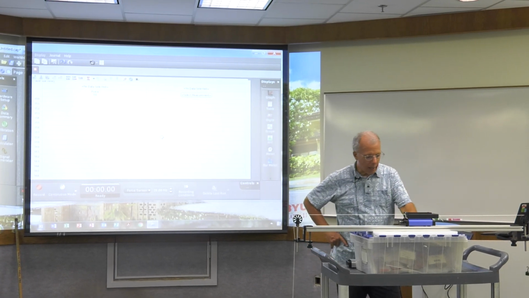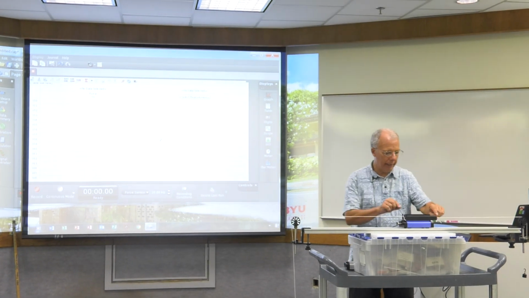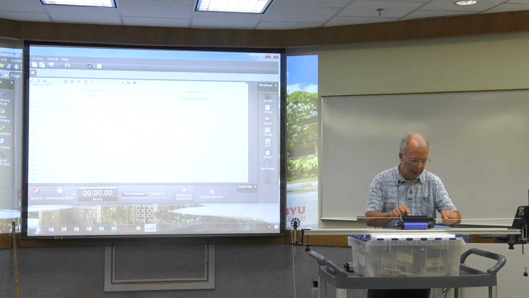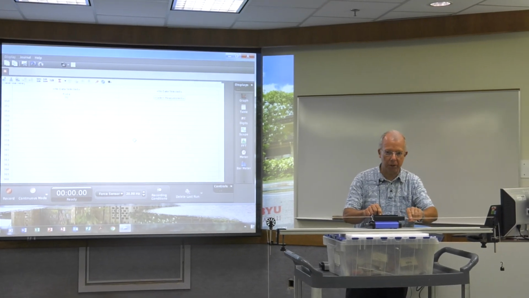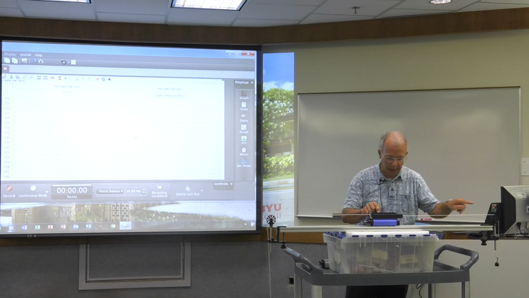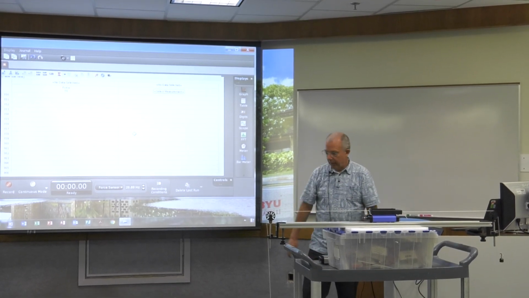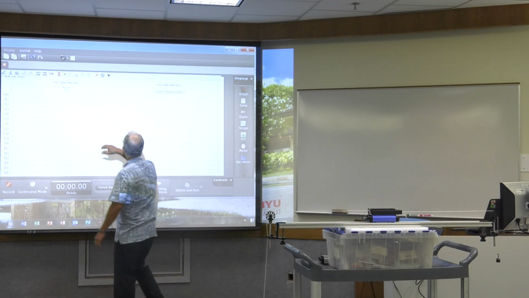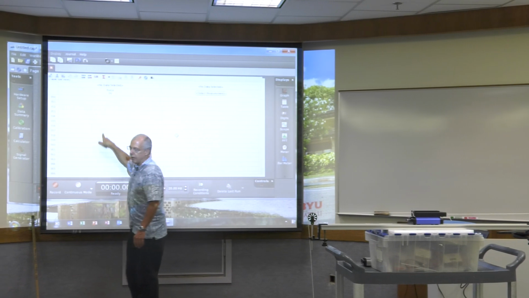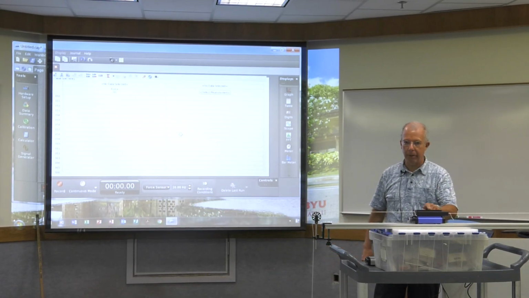So this is a cart. On top of the cart is a force sensor, right? So right here. So this thing, we're pulling on it, and so it measures the force on it, okay? Right here, this thing. And then I have it connected to some stuff. And what we're going to do is measure the force that this force sensor measures, okay?